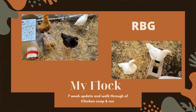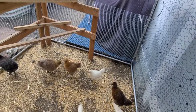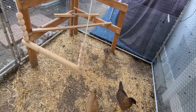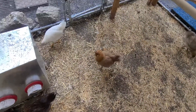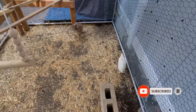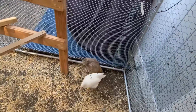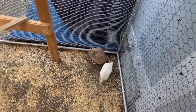Hello and welcome back RPG family and friends. Today we are outside in the backyard, currently inside the chicken coop. We are doing the seven week update on the chickens. We are officially calling them chickens because, as you can see, they are big enough to call them chickens. I'm already over the phase of calling them chickies, so we are going to give you the update and show you where they are currently enjoying — their forever home for the time being.